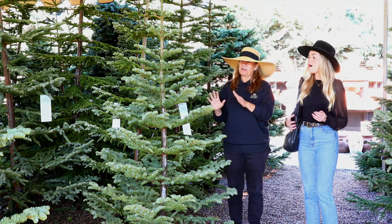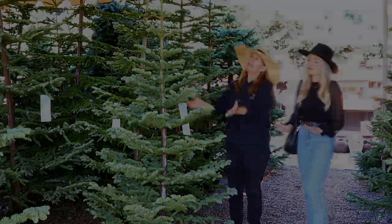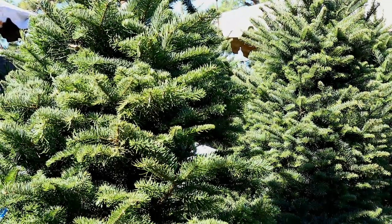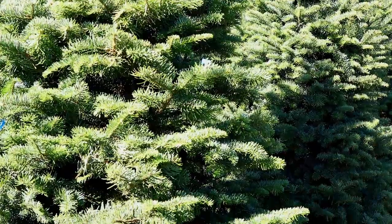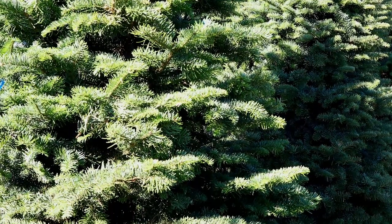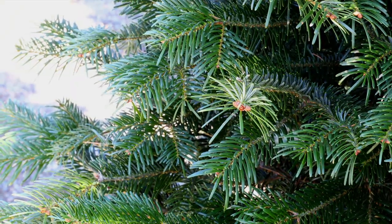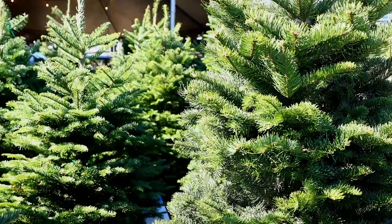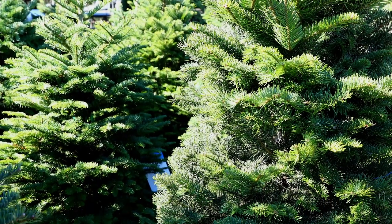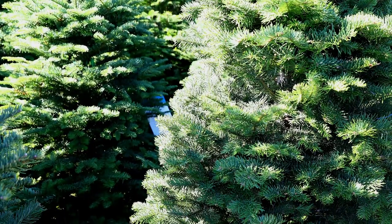Our staff is ready to assist you with information about the five varieties we offer. Noble Firs are the beloved holiday species featuring deep blue-green needles and cones that showcase their trademark spiky bracts. Noble is the most popular tree sold, and with good reason. These can be the largest trees you can find, so if you have a high ceiling and really want to have a lot of impact, a Noble Fir is perfect for you.